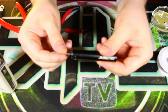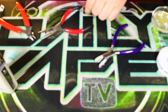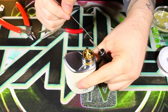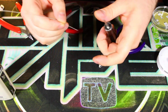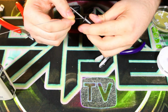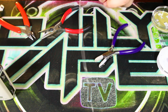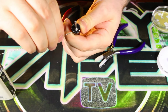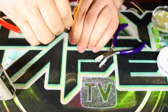Alright guys, so today we're going to be using this 2.5mm bit size for our coils. I wanted to do something really tiny because this Muramasa tank is pretty small, so I wanted something that would fit it and be appropriate for it. First things first, we're going to put our strand right in our coil jig here. It's pretty tough to keep an eye on these coils to make sure they stay nice and flat and straight, but with a little bit of practice and patience, I think we'll be okay.